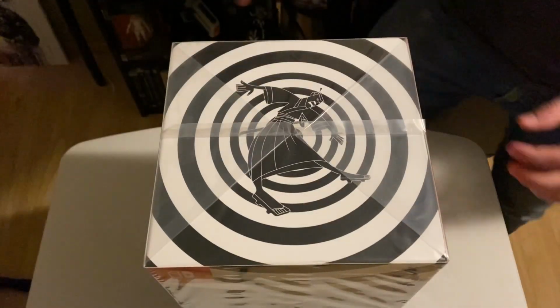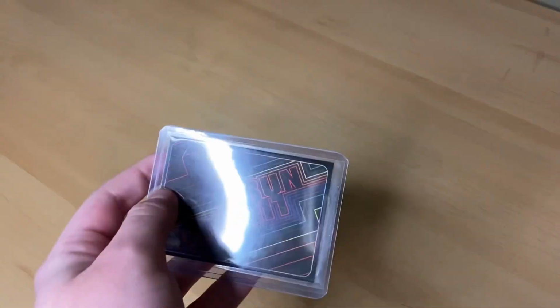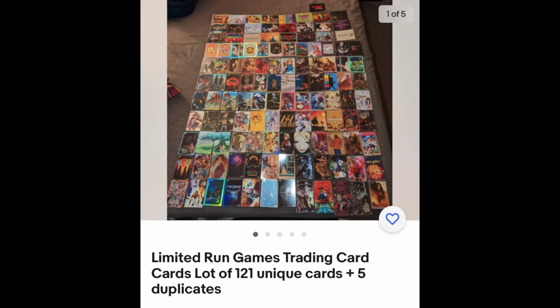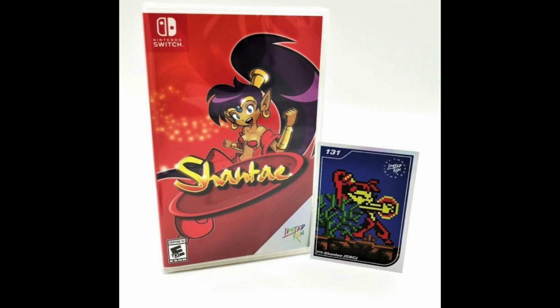Before we crack open the seal on this bad boy, there is one item included that was not in the box. That being this limited run Samurai Jack trading card featuring Ashi. This seems to be something that Limited Run does pretty often. They include these collectible cards to possibly incentivize collectors to go for every release in order to complete their card collection, or just to throw in a cool extra gift, I guess.